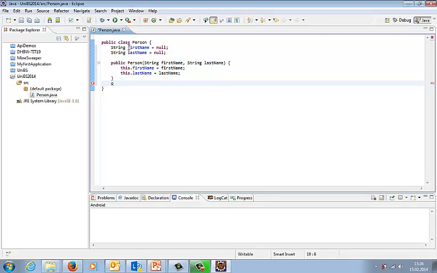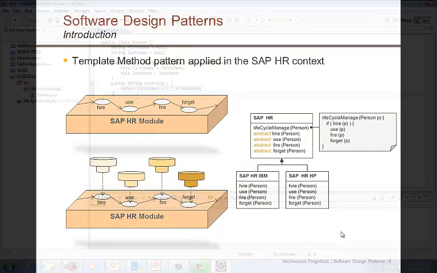Let's override the toString method, and just print out first name and last name accordingly. Well, simple schema. I think this will do it. Alright, I think this is it. We don't have to do anything more to this class. So now let's look at the next class to be implemented.